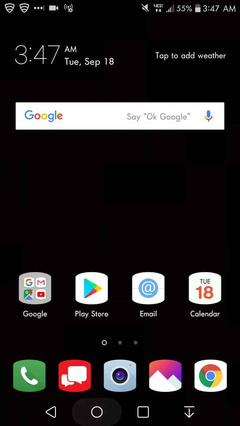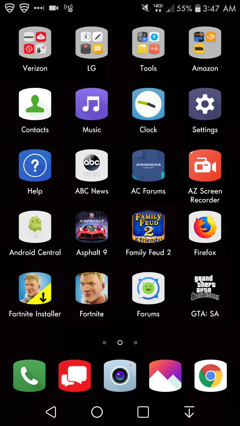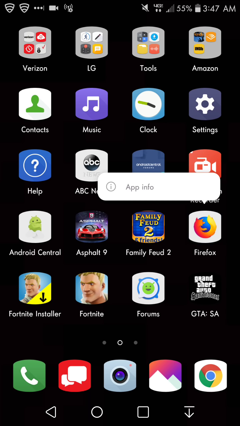You click on something else, let's say Firefox. It will show you app info for Firefox there. Sorry about that, my computer went off, but yeah. So every app will not have shortcuts. Some apps will have them, some apps won't.